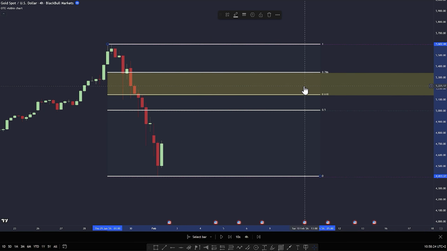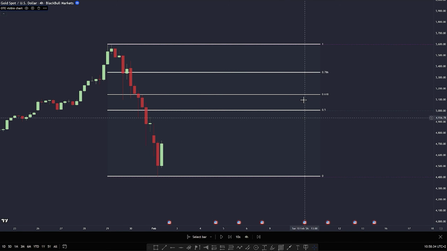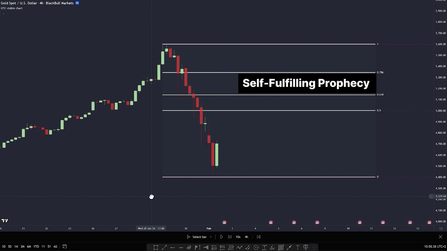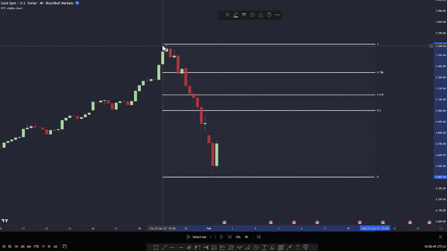ICT took a concept from the 1930s, renamed it optimal trade entry, and you now think he invented pullback trading. Does it work? Yes, sometimes. For the same reasons, Fibonacci sometimes works. Self-fulfilling prophecy. OTE is Fibonacci in a trench coat, pretending it's new. C tier. But here's a framework that genuinely changed how I trade.